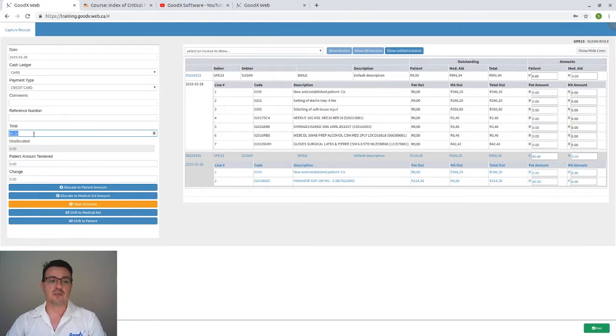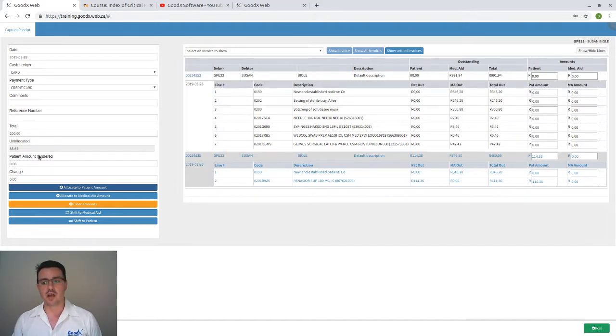Even in scenarios, this can go the other way around. So the patient can pay more than what is outstanding. So if they accidentally paid into your bank account with an EFT 200, you can specify the 200, allocate it to the full patient outstanding amount, and then you will see here on unallocated, it will show you 85.64. This will become an unlinked receipt in GoodX. Be always careful of unlinked receipts. It means it must be reallocated later to any outstanding billing that will take place in the future.